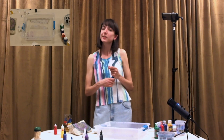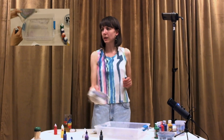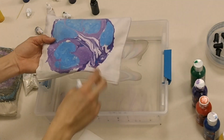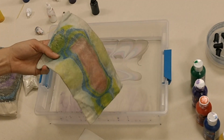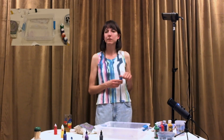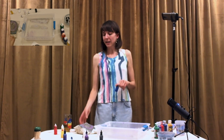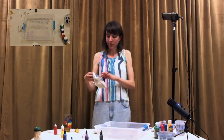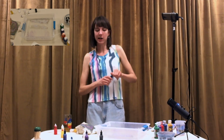Oh, there's a question. Can I do this on fabric? I can. As you maybe can see, right on the table, I have three little pouches that have been marbled on. Totally can do it on fabric. You have to treat the fabric first with something called alum for it to really soak in nicely. If you don't do that, I don't think I did it with this one, it got a little funky. It still worked, but it didn't completely work. But you can totally marble on fabric. I think the thinner the fabric, the better.